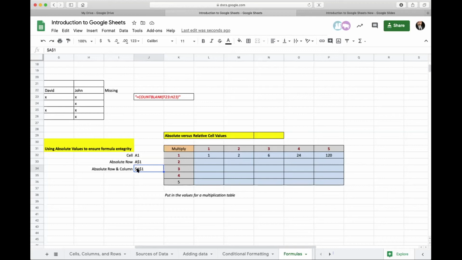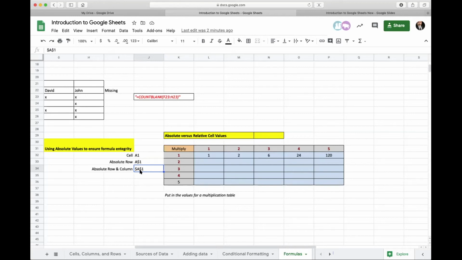If you add a $ before a particular value, it will lock in that value. A1 is the column and the row. If I put the $ in front of the 1, it will allow the column to change to B, C, and so forth when I continue to use that formula, but it will lock in the 1, that particular row, and only force that 1 to be there.